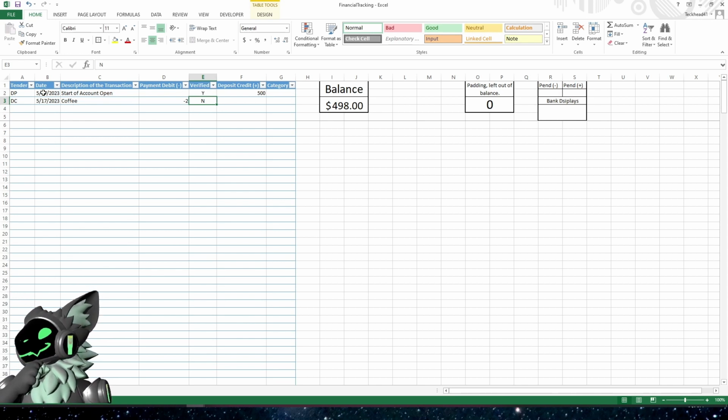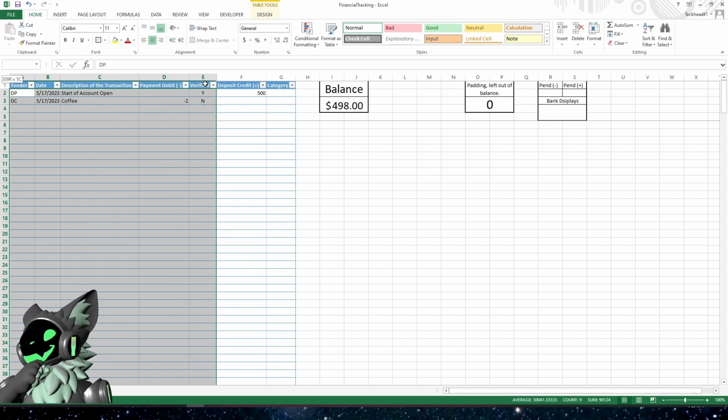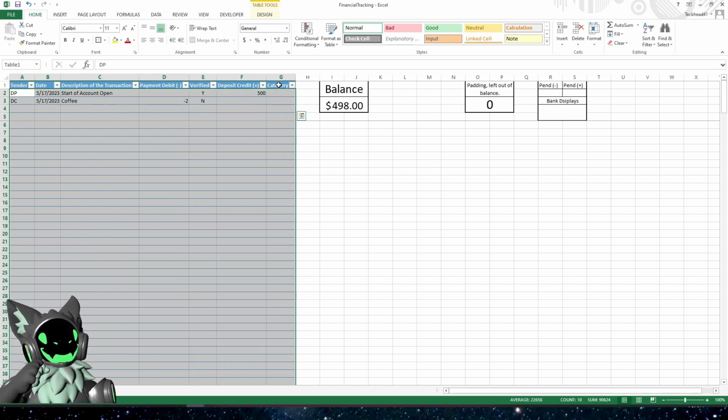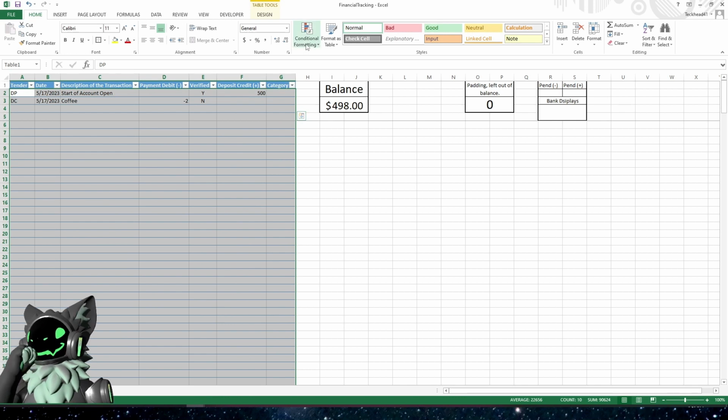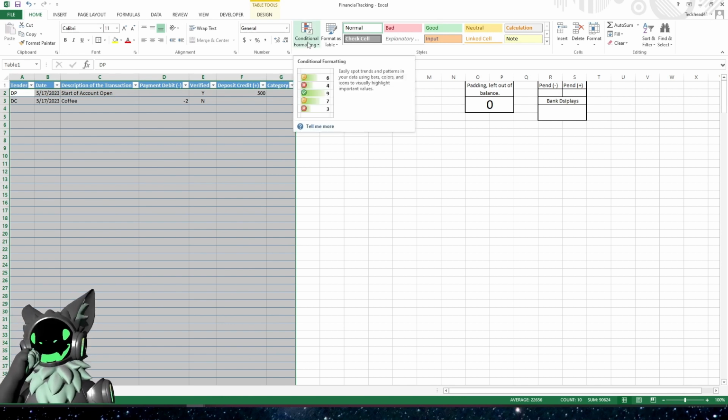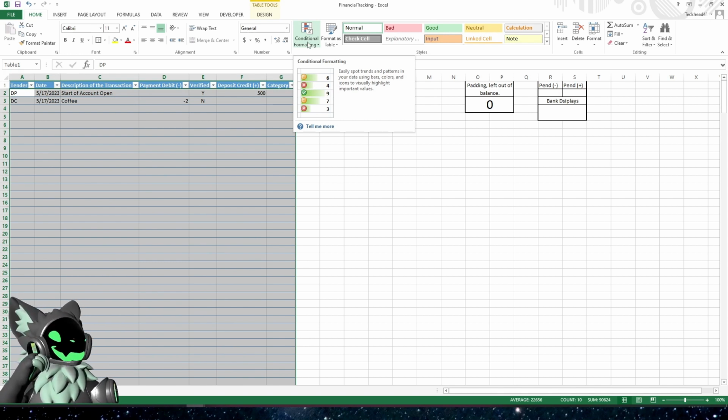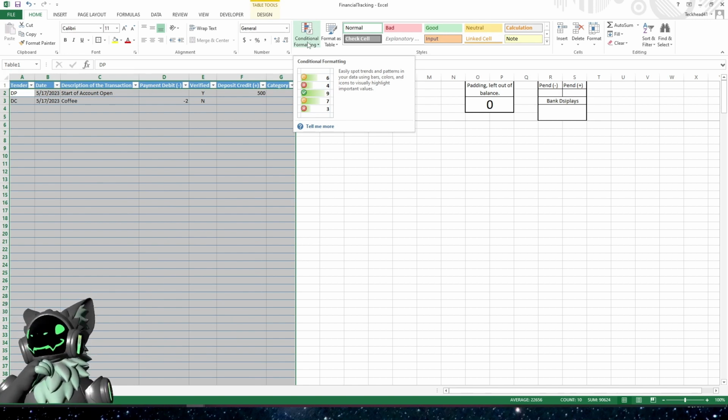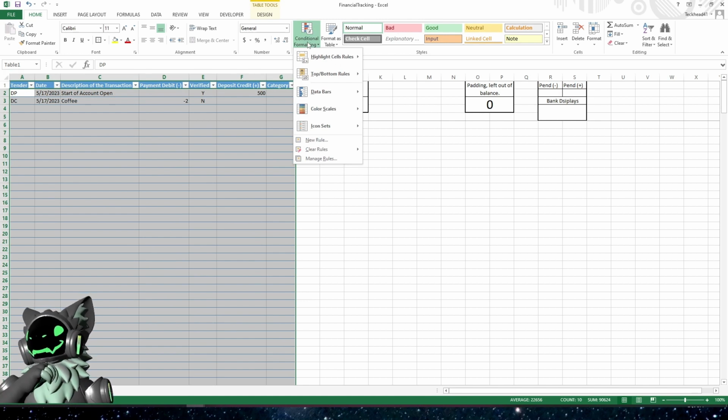I'm going to highlight the whole table by getting that small downwards arrow by clicking at A1 and dragging over to category. We're going to go to conditional formatting. What we're going to do is make it so that if something is not cleared in our banking portal, it shows up in a different color. And then when we mark it as yes, then the color disappears. So that way we can easily look at what we spent and know whether it showed up in our portal or not. So I'm going to do conditional formatting. We're going to go to manage rules.